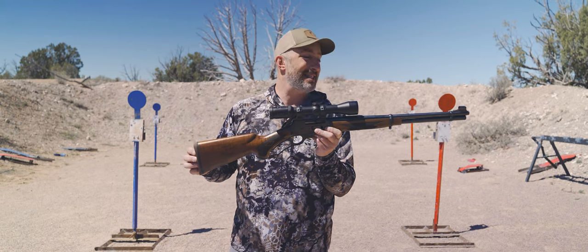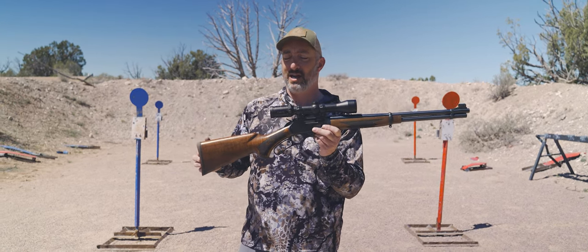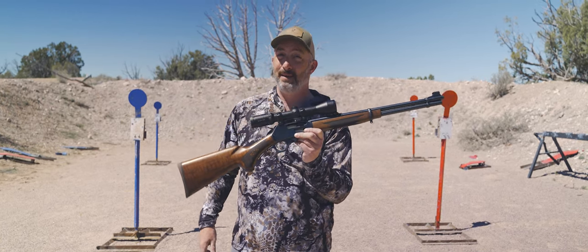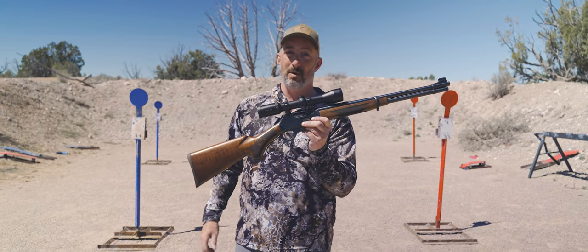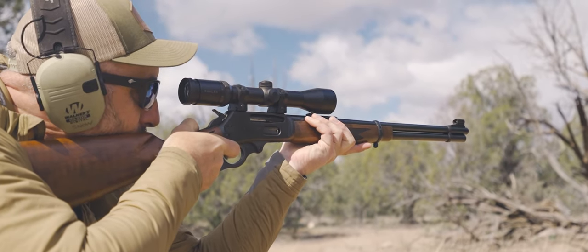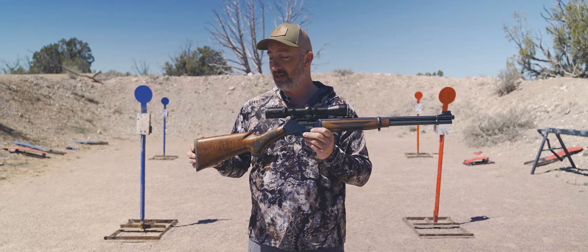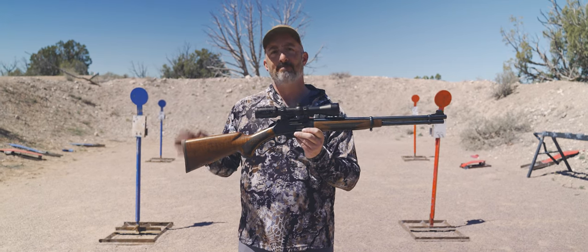One thing that's really nice is that the price on this is not crazy — $1,239. Of course that comes with a big caveat: these are in such high demand right now that people are purchasing them and reselling them for a lot more money. So take that price with a grain of salt. If you can get one, get your name in a queue and order it at that price — it is a screaming deal, and it's probably a screaming deal at the higher price points as well.